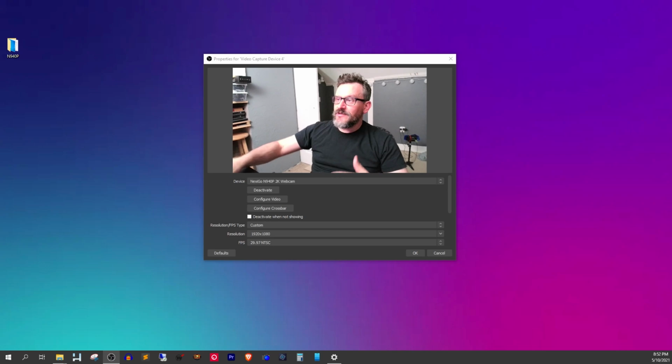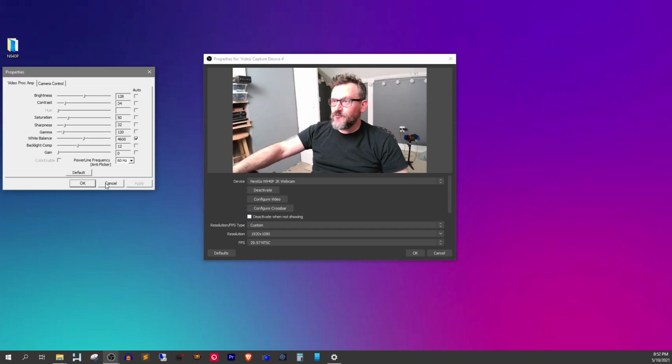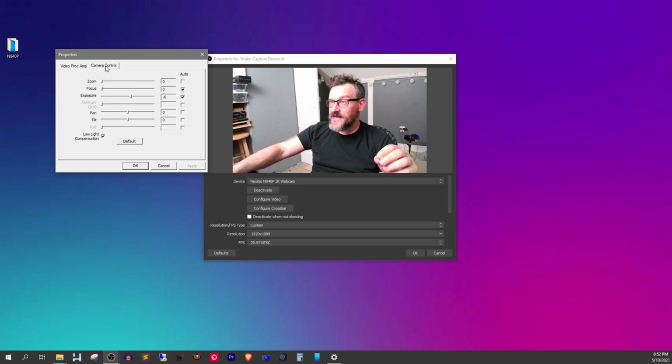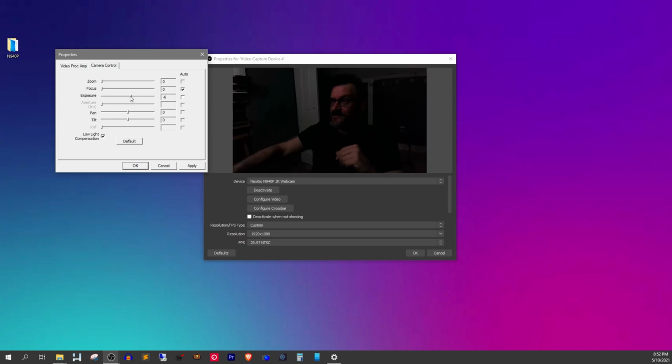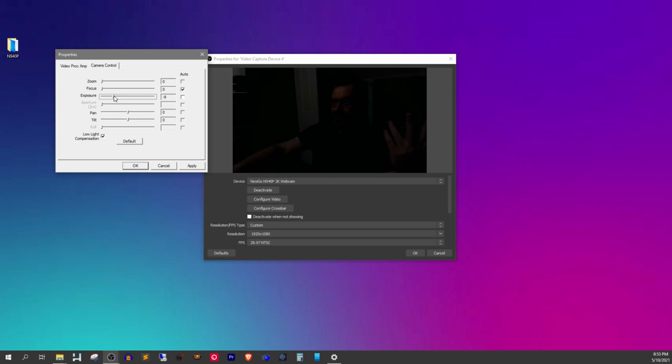Before I do that, I'll just go into the configure video options here, and we'll take a look at what we actually have as far as camera controls, which it gets worse when you take it out of auto mode. So I'm hoping this firmware upgrade fixes that. For example, if we take this out of auto exposure and start adjusting this, you see that it starts very dark and we don't have much improvement from there, but it can only really get darker.